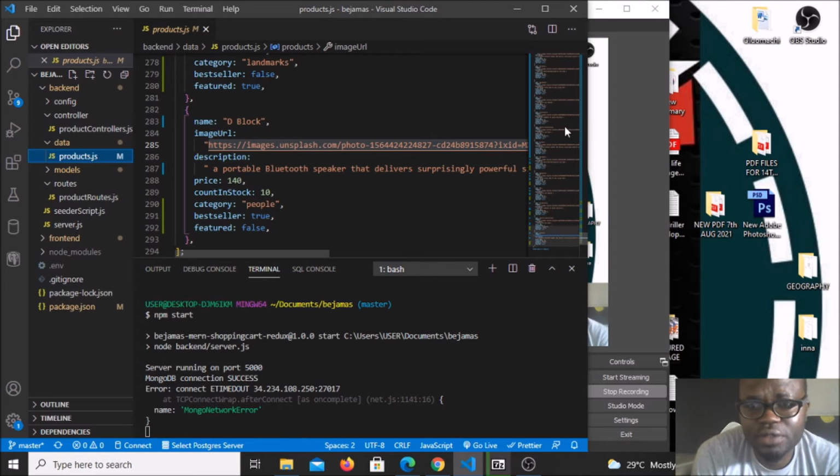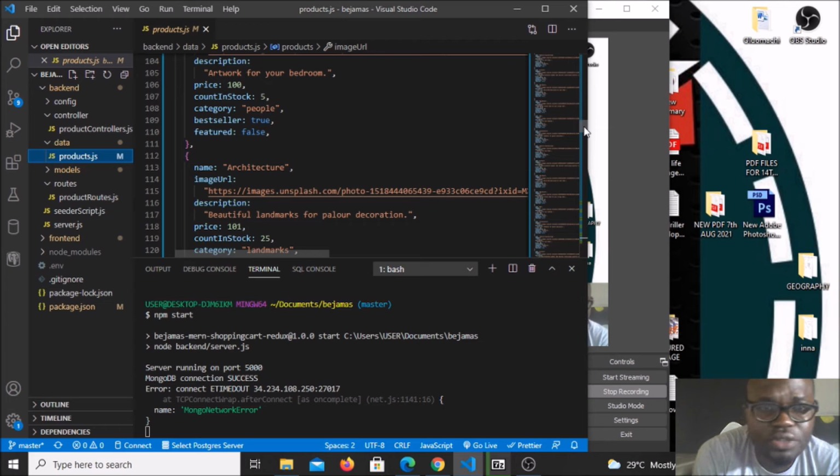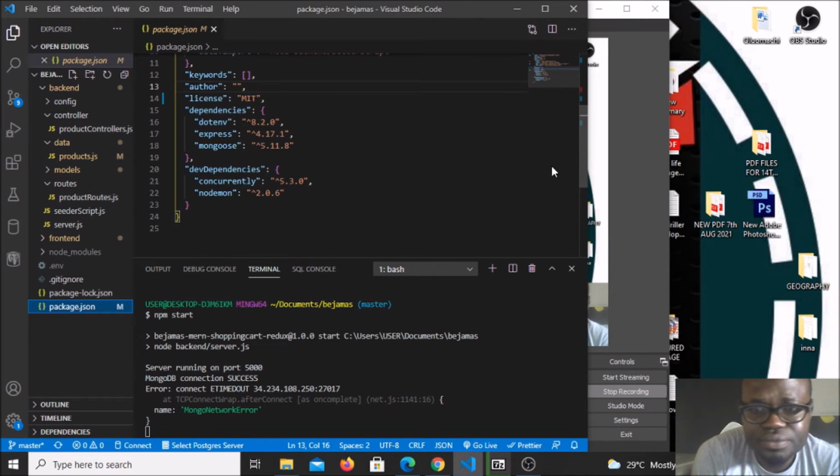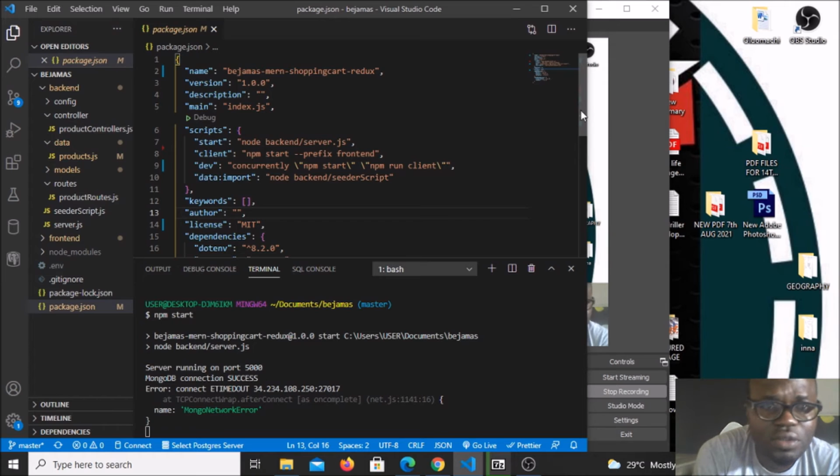So using some of the things I saw on the project specification, I was able to put in these products so that if you use this script in the package.json to import the data, we'll have some data in the database, because I want some data in the database so that we can easily show the work.